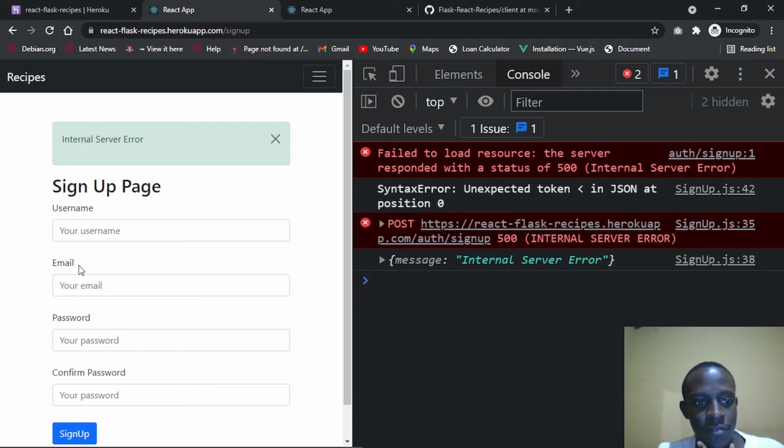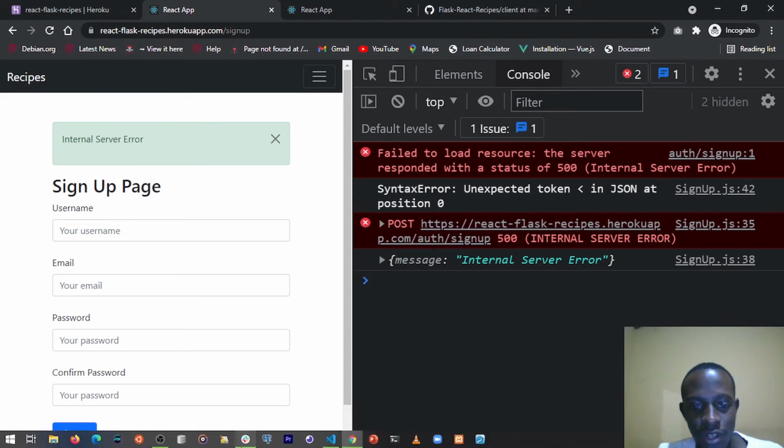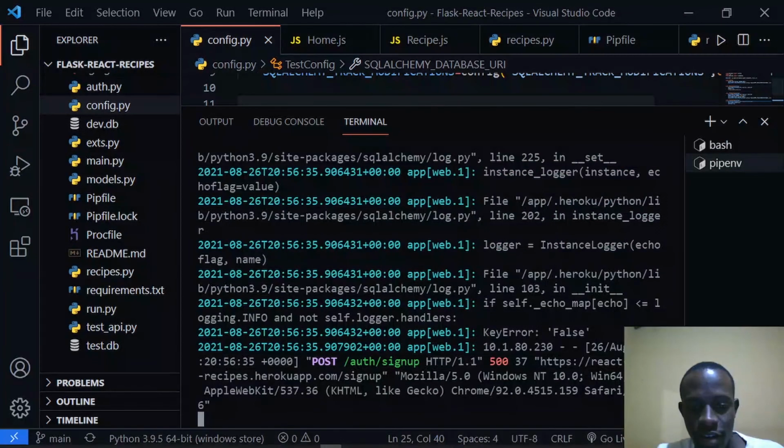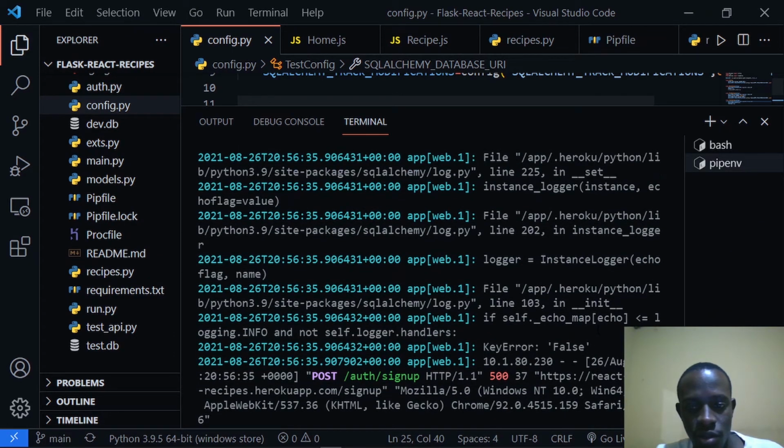So when I sign up, right now we see that we have an internal server error. Let's try to see what this actually is. When I come here, we see we have a key error false. So where is that?